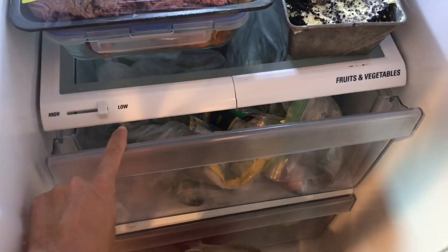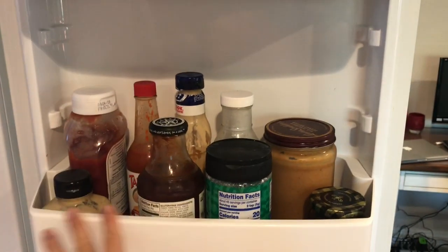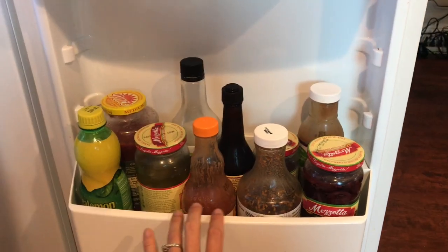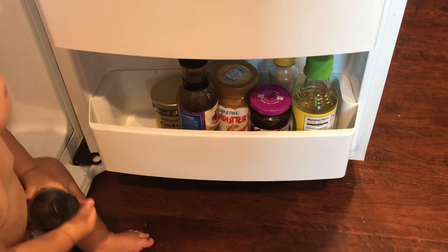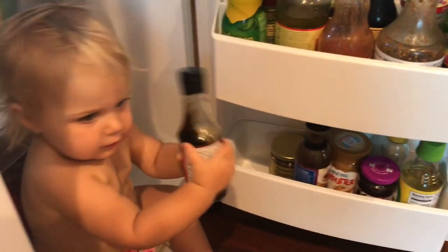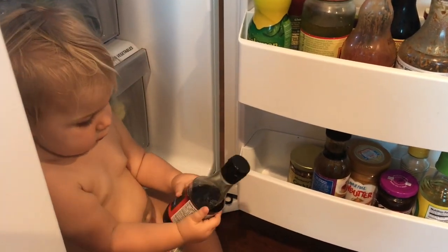This top drawer is all of our vegetables, and the bottom drawer is all of our fruit. We just went to the grocery store yesterday, so they're fully stocked. We've got eggs up here. These are our most used condiments. We have milk and juice here, and then less frequently used condiments and things that I pretty much never use but aren't expired, so we're going to keep them — like fish oil.